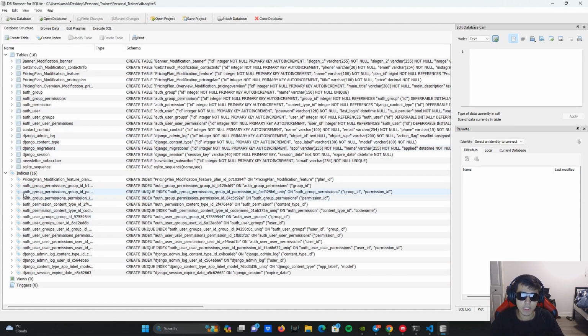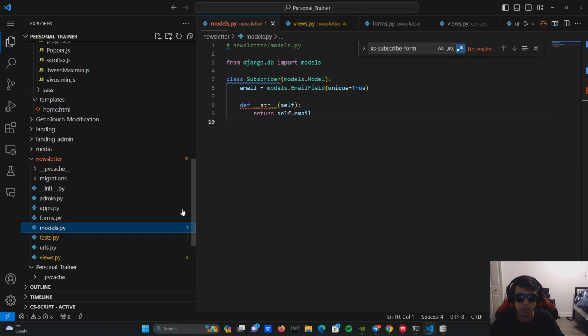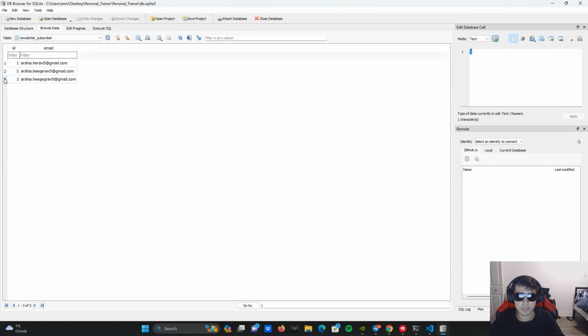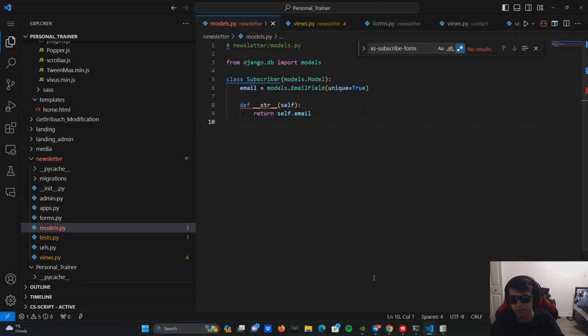When I open it, I see there is a table called newsletter subscriber. So I already understand, okay, the model is working correctly. We already created the model correctly and the model exists in the database. I try to open it and browse the table. I'm going to delete all of them. I saw there is a field called email exactly based on the model, and everything is going right. So we already have the database, the model, the table, the columns of the table, we have everything.